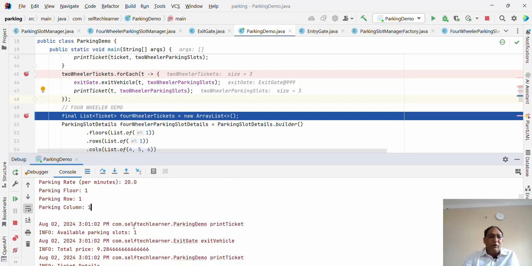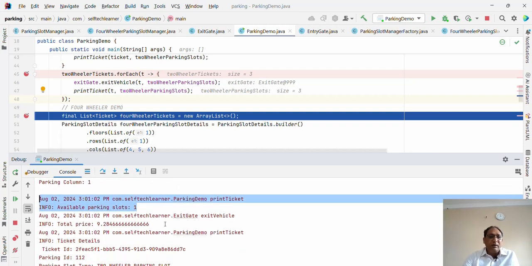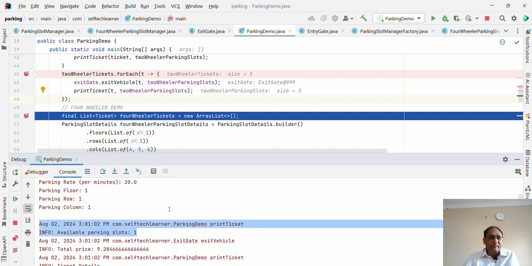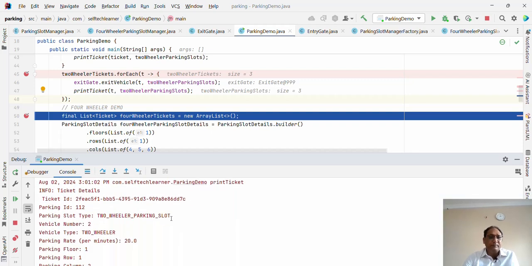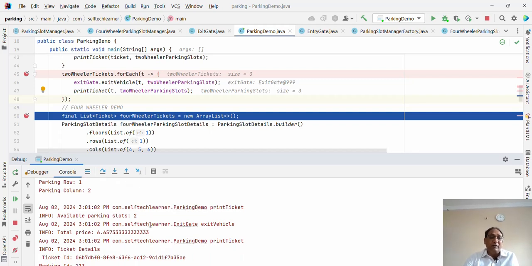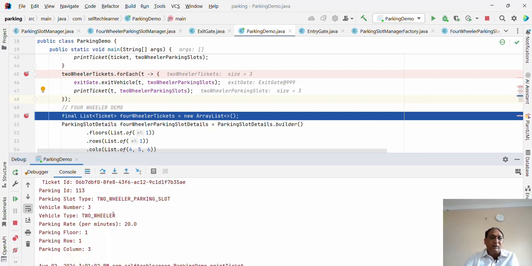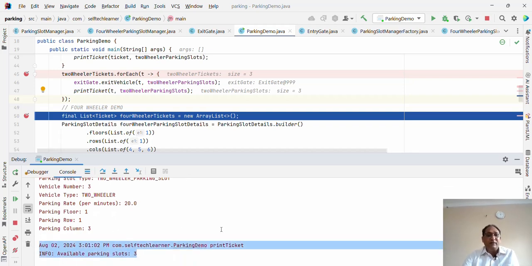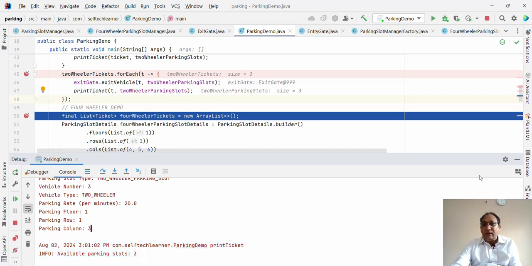So our available slot is one. Somewhere else I'm calculating the cost as well, might be this one. Similarly, when the second vehicle got released, our available slot is two. When the third vehicle got released, our available slot is three. So first I parked all three vehicles and then I removed them.